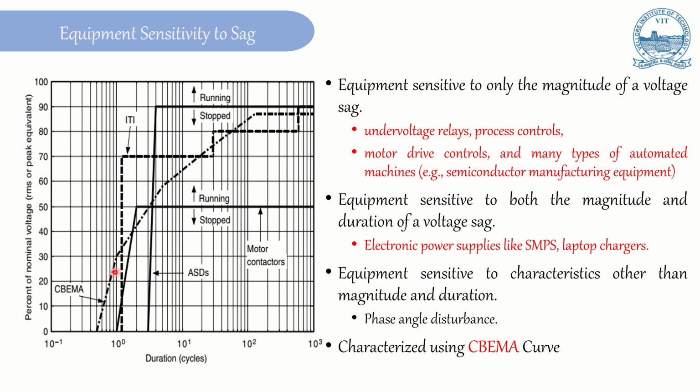These values are evaluated based on the performance of their computers and the data centers, whatever they are operating. And these two curves, that is the CBEMA curve and the ITI curve, serve as a reference for any system, based on which we evaluate the sag ride-through capability and equipment sensitivity to voltage sag. Now see how I can estimate the sensitivity of the equipment for the event of under voltage.